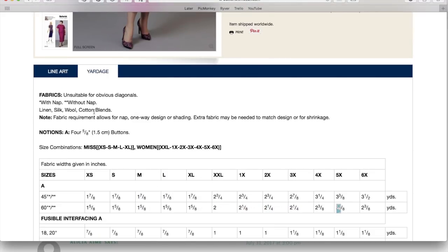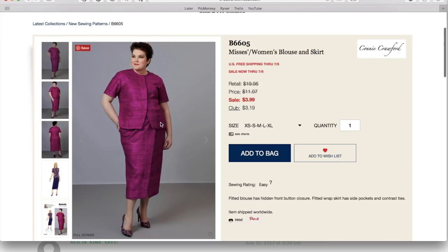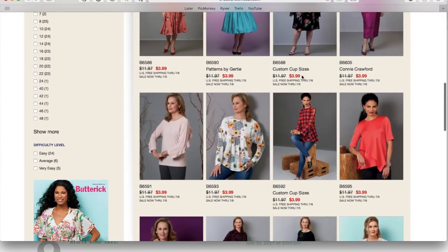Linen, silk, wool, and cotton blend. So yeah, pretty stable wovens. Cute. Very, very cute. That color's gorgeous too.